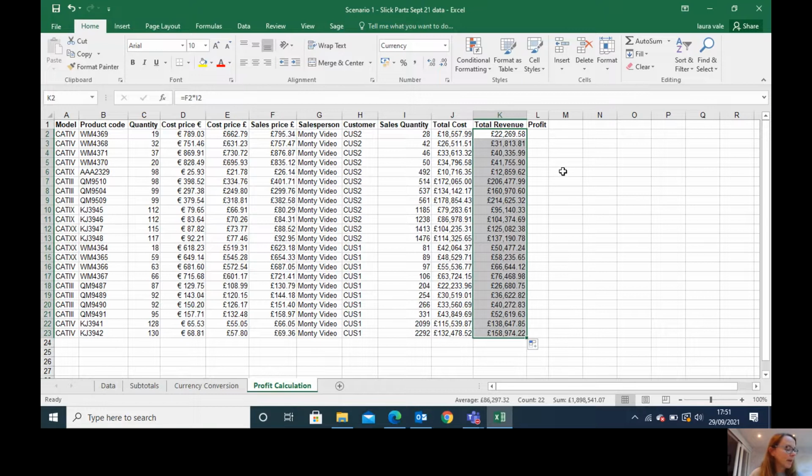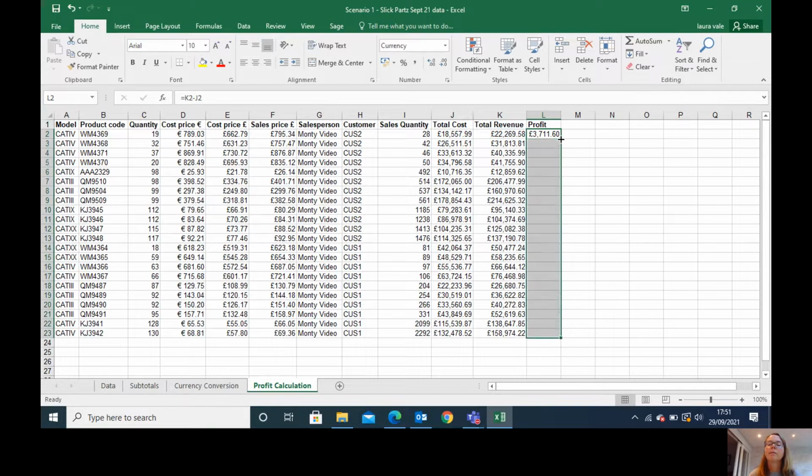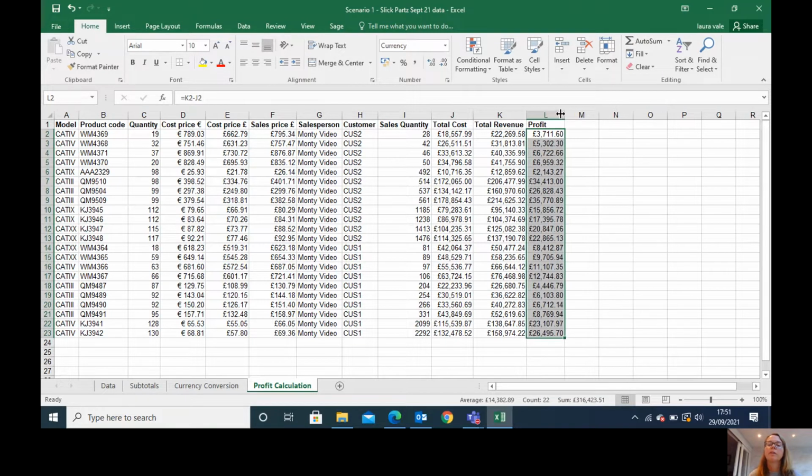So that's the K column. In the L column, create a formula to calculate profit, which is total revenue minus total cost. So equals revenue minus cost. Copy it down. Again, if you can't see it all, just double click on the cell divide and it will make it wide enough.